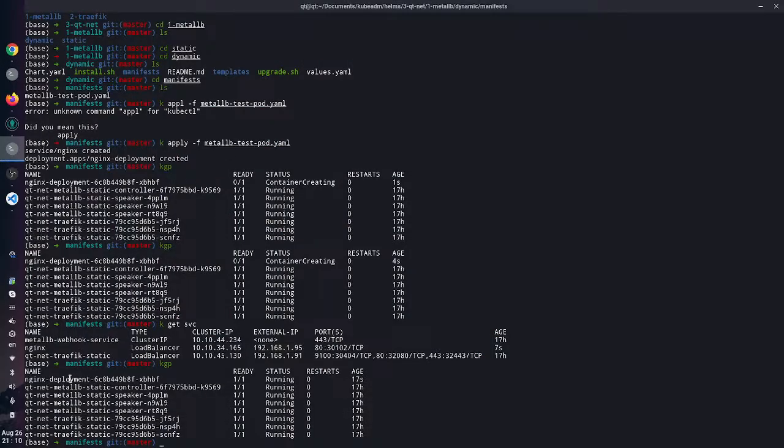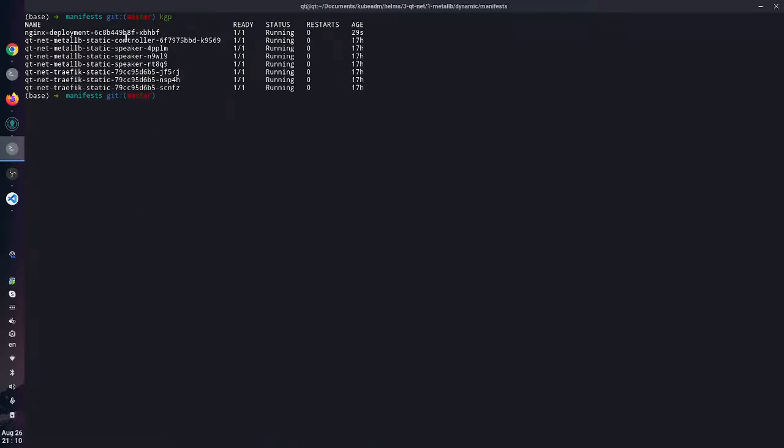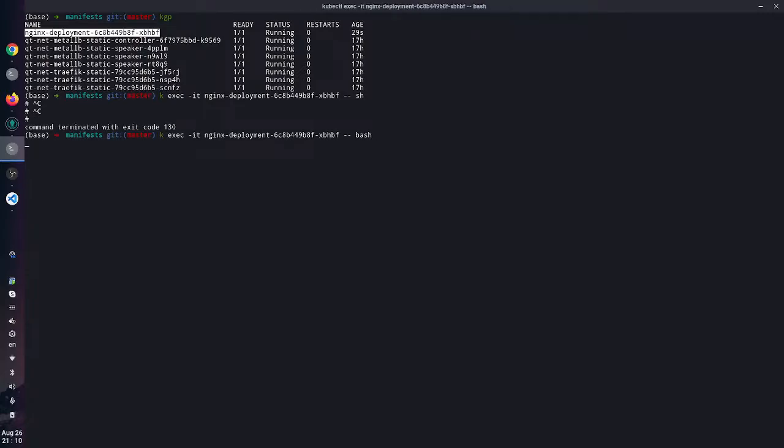Now if I execute into this pod, which is this one, I would just use bash. It's more friendly that way.